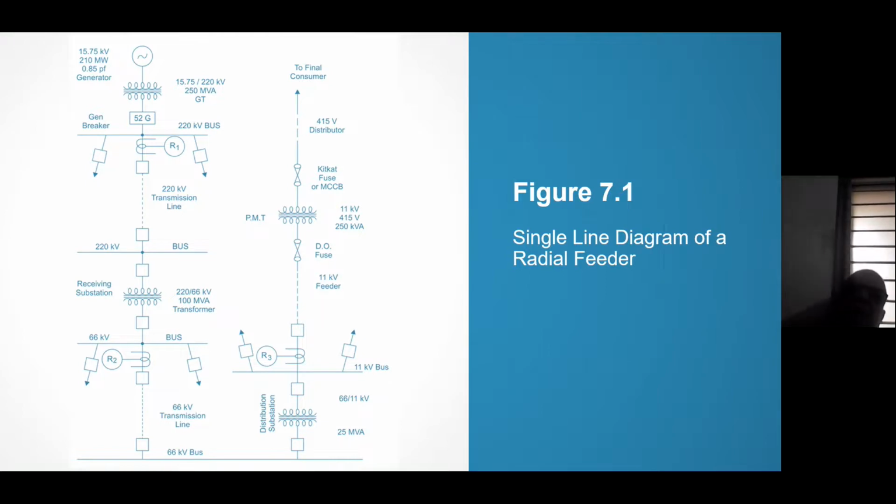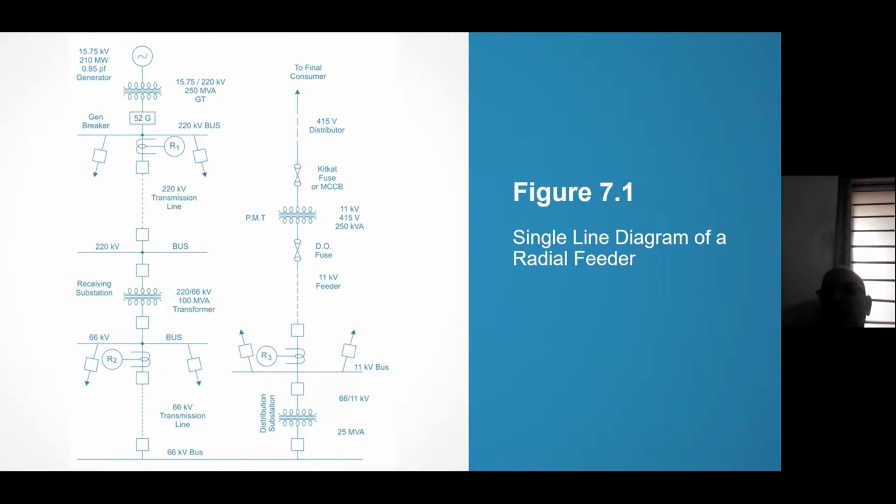Now the distribution transformer has to be protected, because everything has to be protected. Then there are the 415-volt consumers, all consumers like me and you in residences, commercial complexes, shops, municipal authorities, and small scale industries. So all these are consumers. If nothing happens, there is no fault, then power will be flowing like this. But faults are inevitable. So regular flowing of power is not our subject.